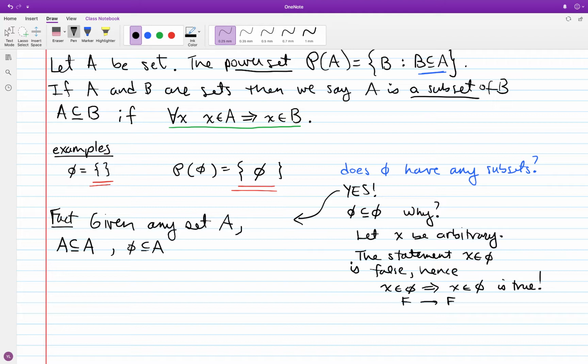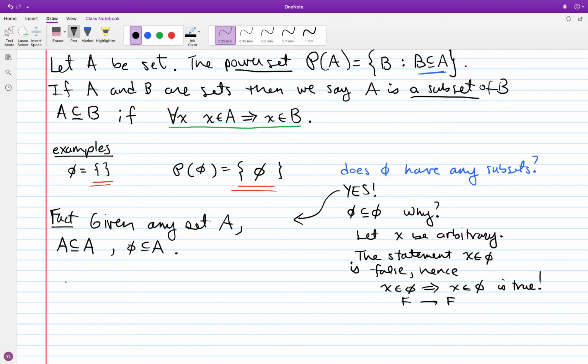If you wanted to prove that the empty set was a subset of A, you're looking at least at the same front part of this conditional down here. So that statement is going to be vacuously true for A replaced here. But also, any element of A is an element of A. You're just repeating yourself, so this sentence is also true. It's only in the case that A is the empty set that these statements say the same thing. But in general, that's two separate things you can say about a set A.